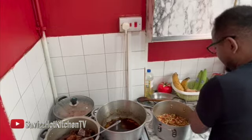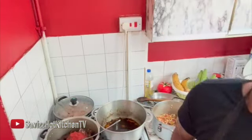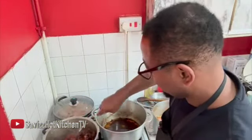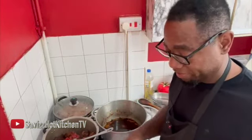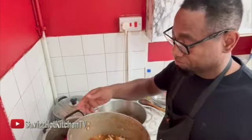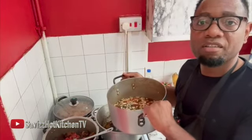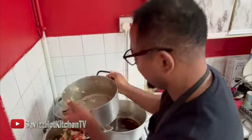So yeah guys, I'm gonna add one tin of chopped tomato. Like so, right? And in here I've got one chopped onion and a few garlic cloves. We have some thyme, bell pepper, and one chopped hot pepper, or chili if you want to say, but we have one hot scotch bonnet pepper in here. Yeah man, can't cook cow foot without some spice. So we're going to add everything in here, like so.